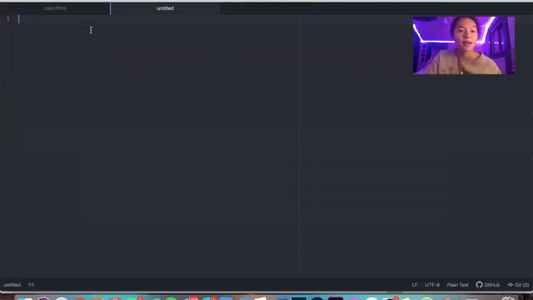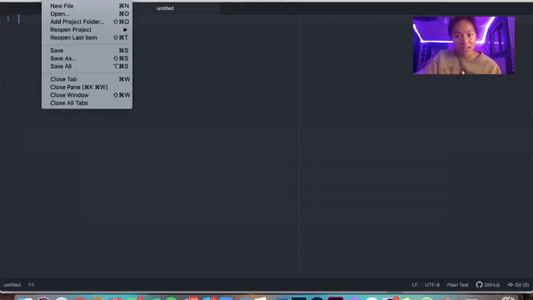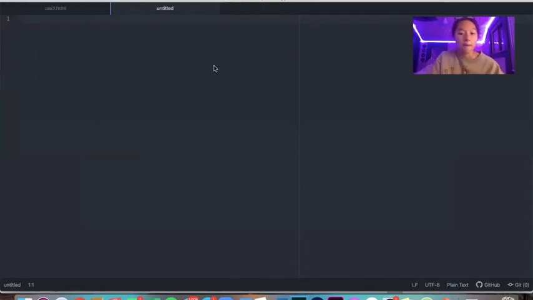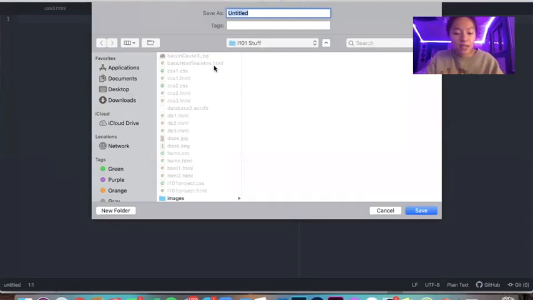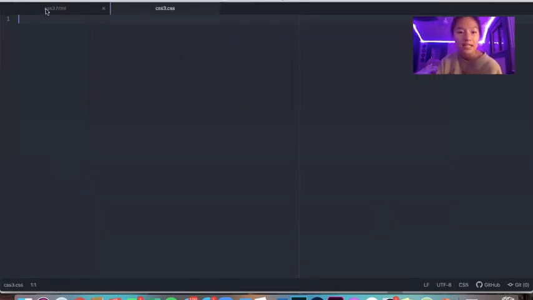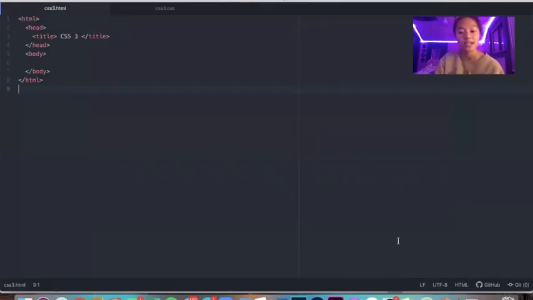We don't need to add any actual content in yet, but go Save As and name this file css3.css. And make sure that both this and your HTML file for today are in your I101 folder. Hit save, and we're all prepped up for today's lesson.